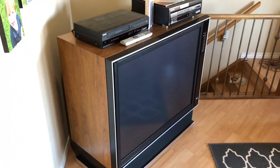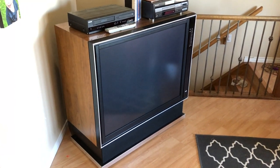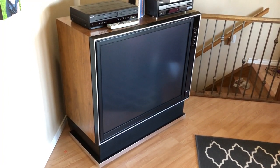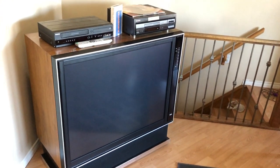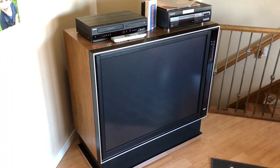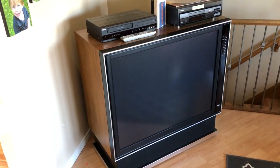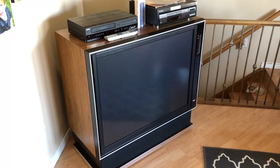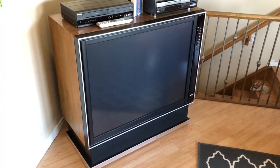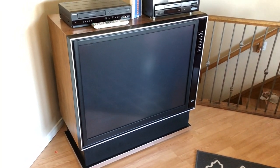So I started thinking — what am I gonna do with this thing? I really want to enjoy it as it looks, but still have a good picture for watching my VHS and Laserdisc, my 4:3 aspect ratio sources. People are always giving away LCD and DLP rear projection TVs for free because they're big and just want them out of the house. But those DLP and LCD rear projection TVs look fantastic — they're high definition, with HDMI, component, composite, S-Video, all the ports and picture controls. So I thought: what if I take one of those for free, strip it down to the chassis, and try to shove it inside of here?